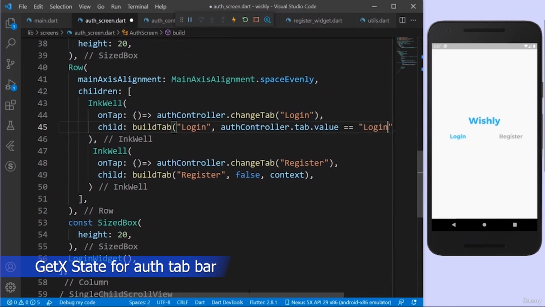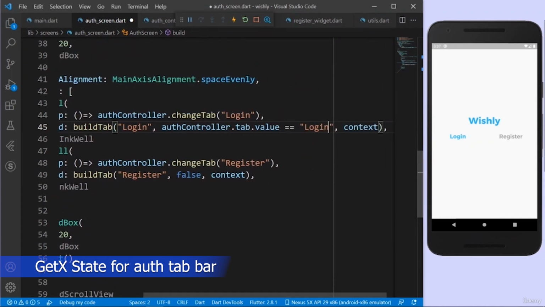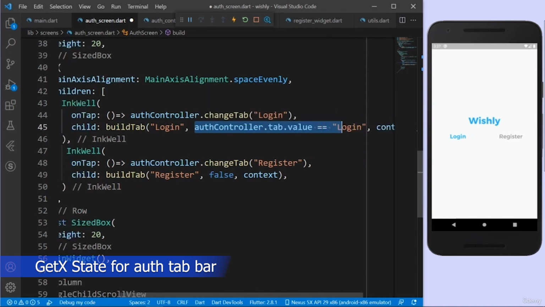So this is just an indirect boolean check. For example, if the tab value is login, then login is equal to login, so this should be true. But if the tab variable is register, then it will be false. So I'm just doing an indirect if check, which just returns a boolean.